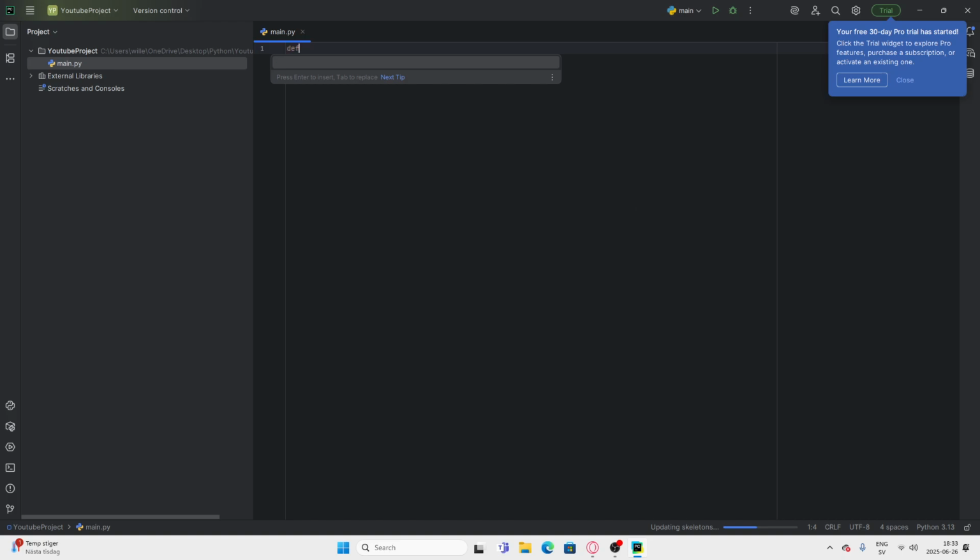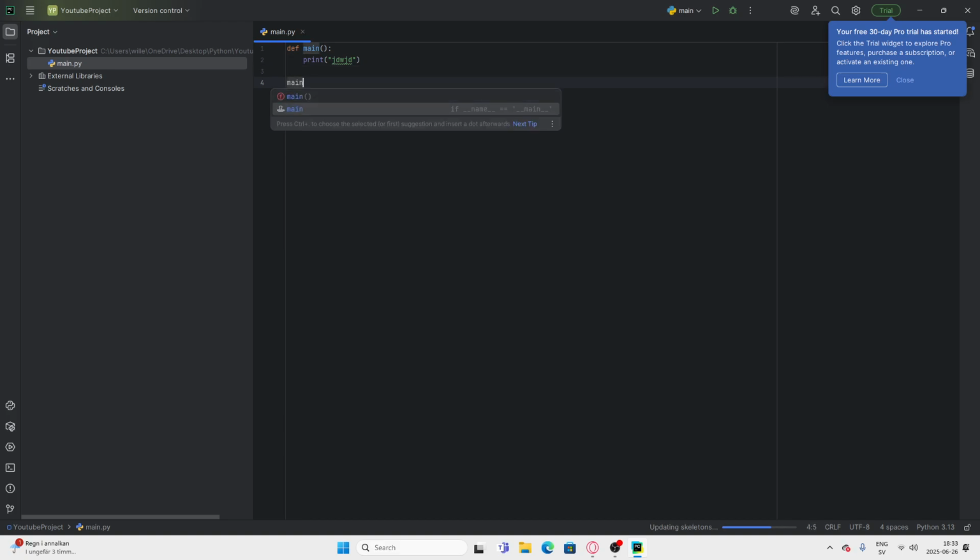To create functions, we use def, as in definition, kinda. Main, parentheses, colon. And then here we have a function which runs kind of the same as a variable. You just write it down and then finish with parentheses. And to write comments, you use the hashtag, and that's everything you really need to know for what we're gonna do.